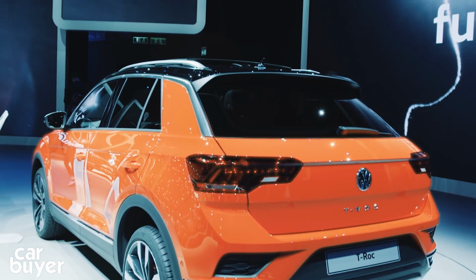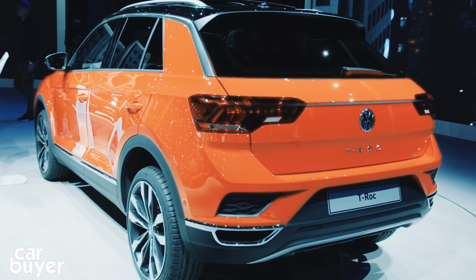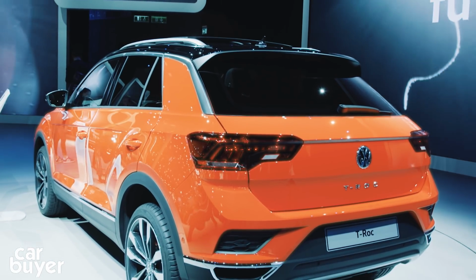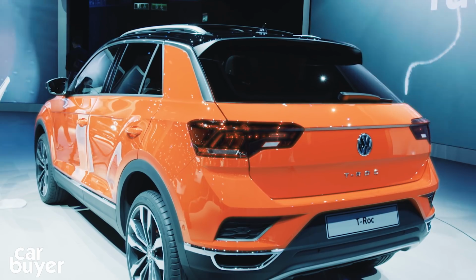And that was my next question. Who is the target market? Who is the customer that you had in mind when you were thinking about this car? You know what? For every car we develop at Volkswagen, we do cars for young people, for old people, for everybody. And that's what we have all in mind. For instance, we never do a car just for one niche of people. We do cars for everyone.